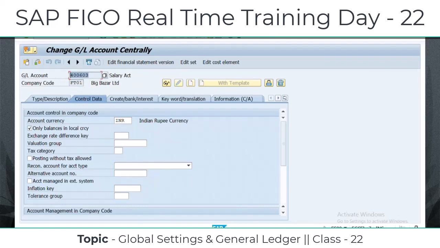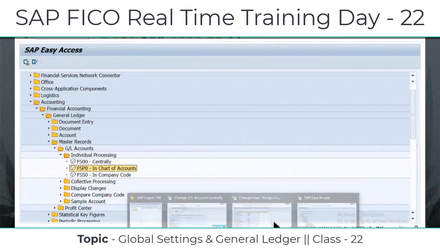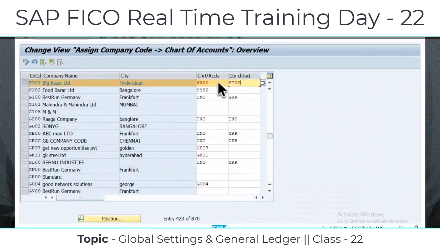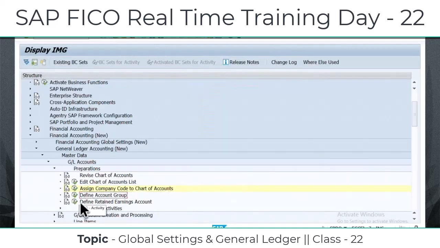But the country specific chart of account concept is completely optional. It's not mandatory. So that's why there is no rule that you have to enter this and save it. Okay. Good. In case you would like to use it, this is the way you have to configure and assign it here. And the next step, you have to maintain the account groups and number ranges and maintain them in this account. That's up to you, right?